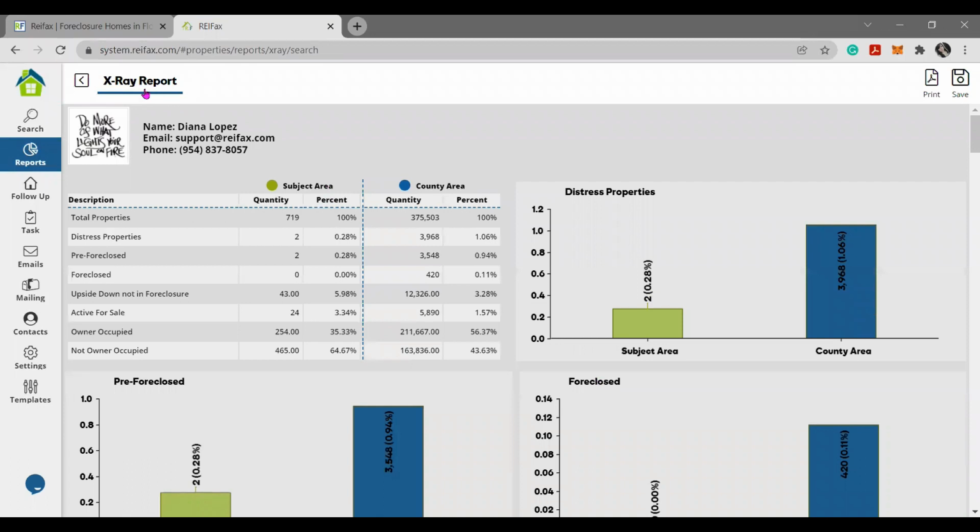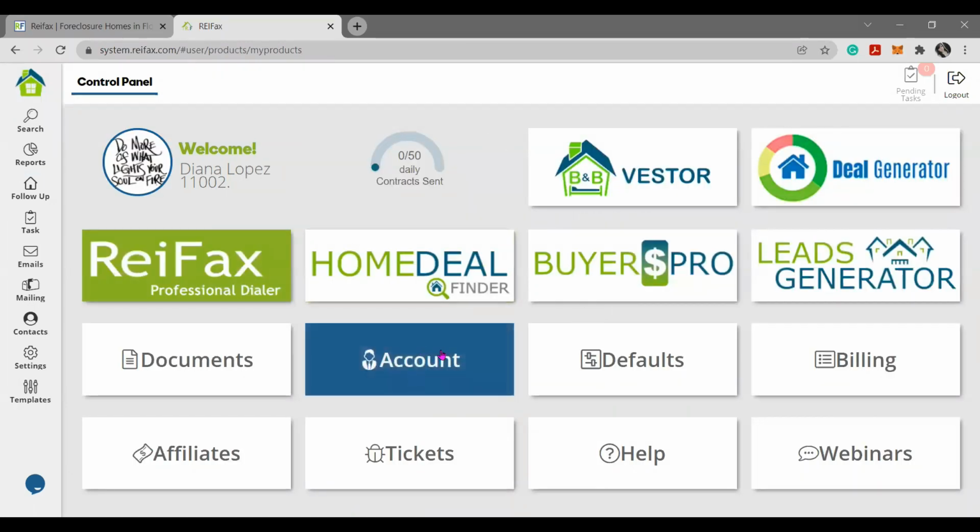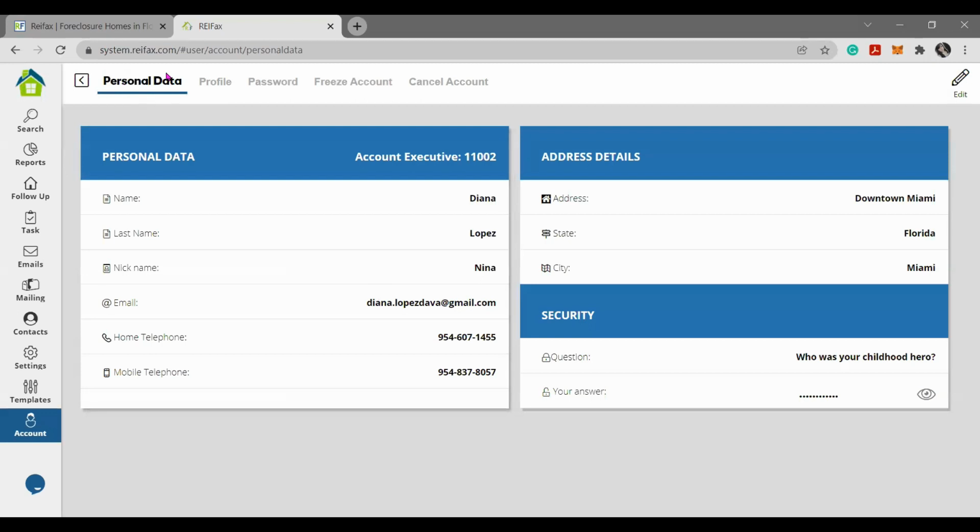Here it is. Again, the name of the report that you are seeing, my information, or in case your information, if you have uploaded or updated your profile information in your account. Let me show you really quick where that is, in case you don't know. You go back to the control panel, you click on account. You are not going to modify your personal data because that is something that nobody can see, only us at ReFX for contacting you guys, okay?